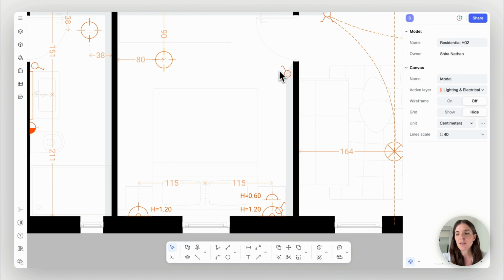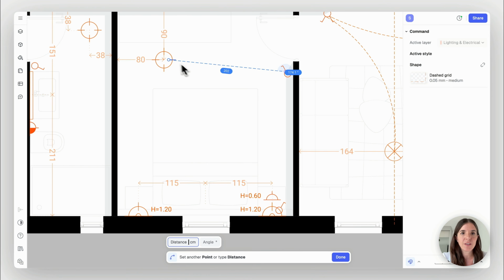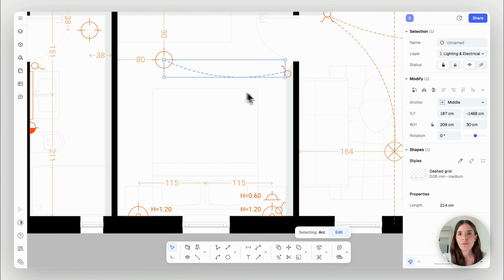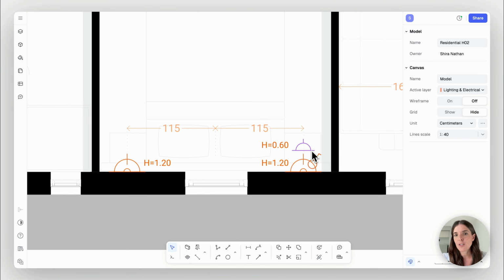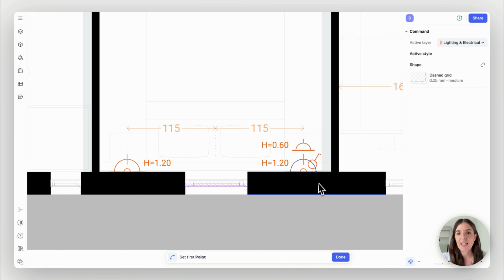You'll see that we have a single switch here for this lighting fixture. Let's indicate that. And then for the lights next to the bed, a few things. As you can see, first of all, I've added a socket here and I've added the heights of the bedside lights and the sockets to indicate that it's under it. Also, the switch here controls the light. So it's this type of lighting fixture that has a switch embedded into it. What I do want to indicate is that that switch also controls the light on the other side of the bed. So I'm just going to stretch one line from this lighting fixture to this one.